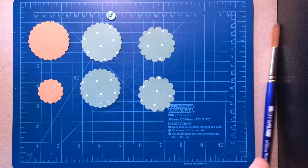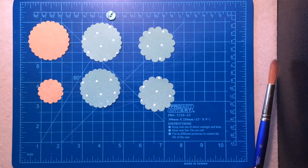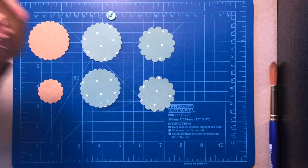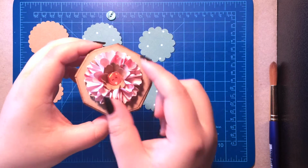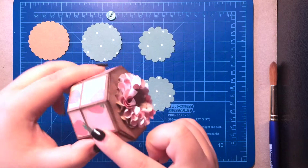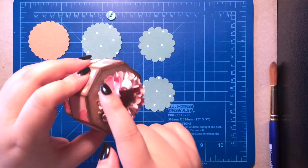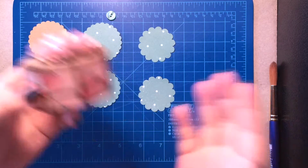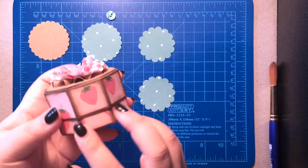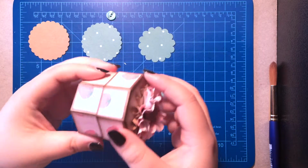Hello, this is Paper SMYCHO, and today's project we'll be making a paper flower just like this. I posted pictures of this box on my Facebook page, and I got a couple requests on how I did this flower, so that's what we'll be doing today. And hopefully someday soon I'll also have a video tutorial on how I made this octagon box.